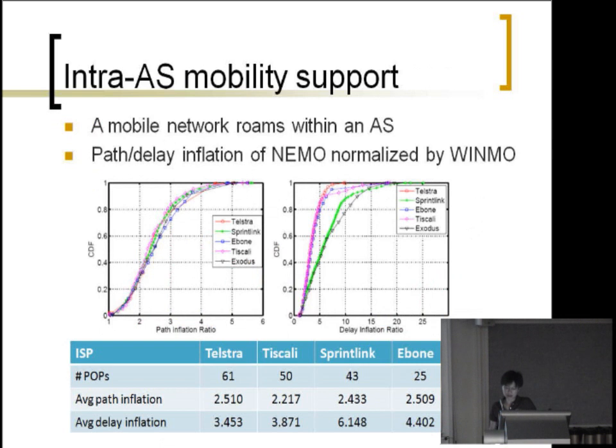And finally, I want to briefly show you the intra-AS mobility support in terms of the path inflation and delay inflation improvement compared to the NEMO solution. The NEMO solution, as you recall, is the home agent-based solution, which is essentially mobile IP. So there you have the triangular routing. This is comparing with our base case of WINLAB. The amount of inflation you get in terms of path inflation and delay inflation is fairly large. So this shows that the NEMO solution is actually not a very good idea if you care about real-time applications.